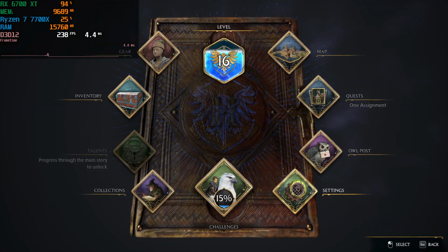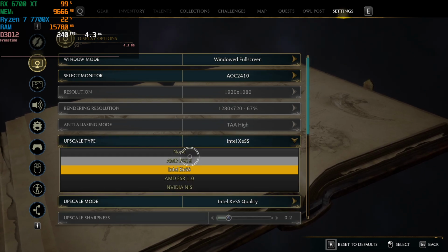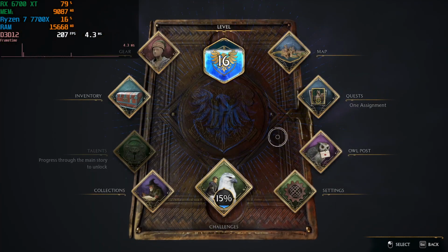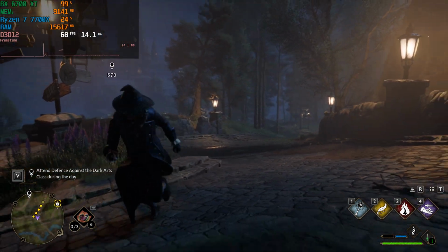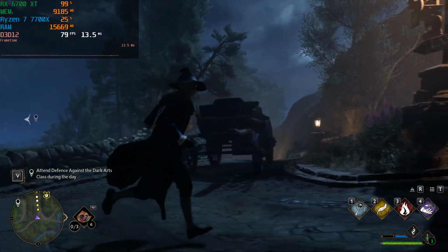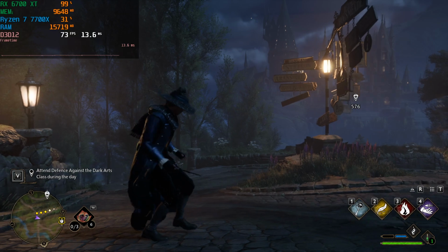So I guess with that said, the good news is that you can run full native resolution at 1080p ultra settings on a 6700 XT and get good, you know, above 60 FPS performance. But if you wanted higher FPS, you could turn on FSR2 or XeSS, and the visuals won't really suffer in any real noticeable way.